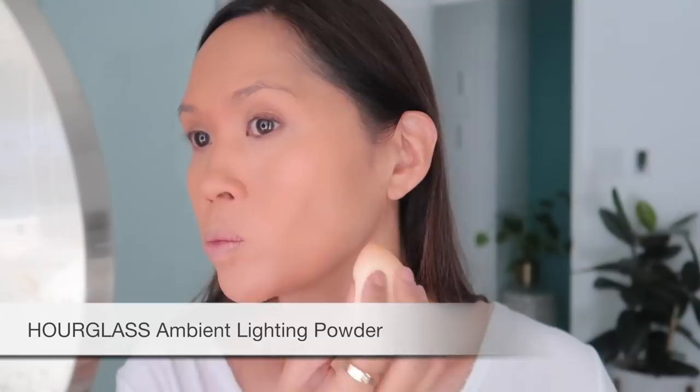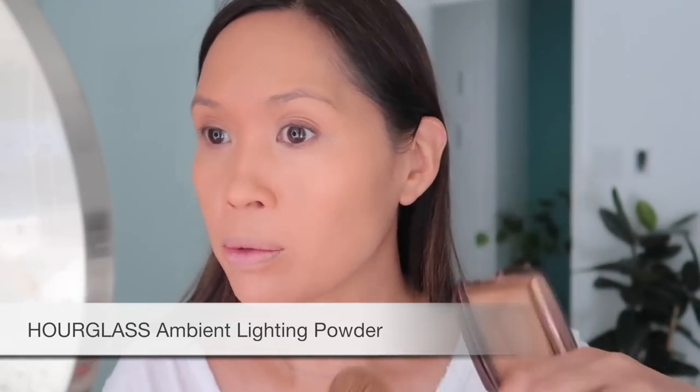On those darker spots, this is just one more layer of color correcting — because sometimes when I put a translucent powder on these areas it darkens up again, and this helps prevent that. The finishing touch on powder is the ambient lighting powder by Hourglass. It really diffuses that radiant light — it's always my last step here.